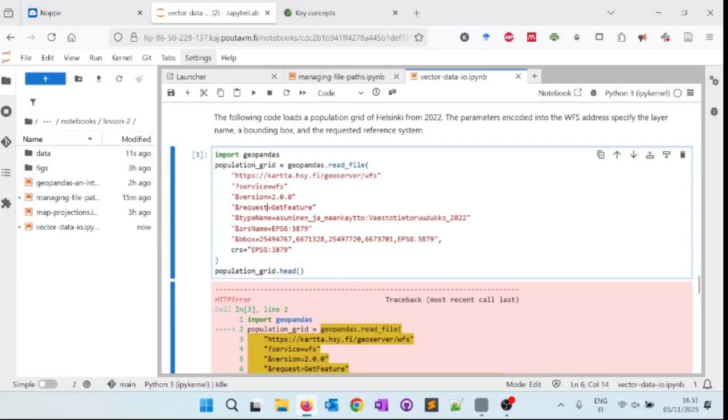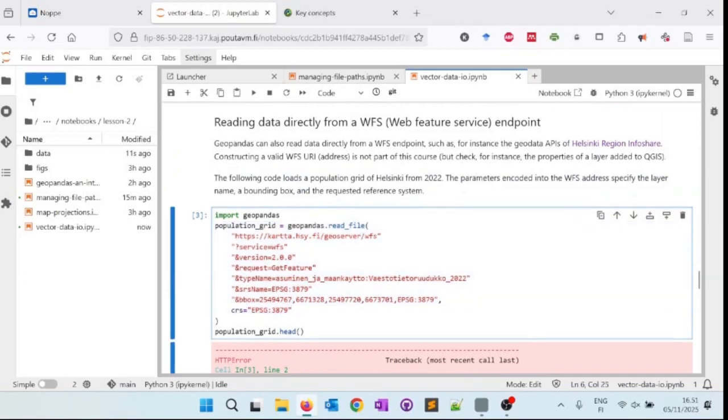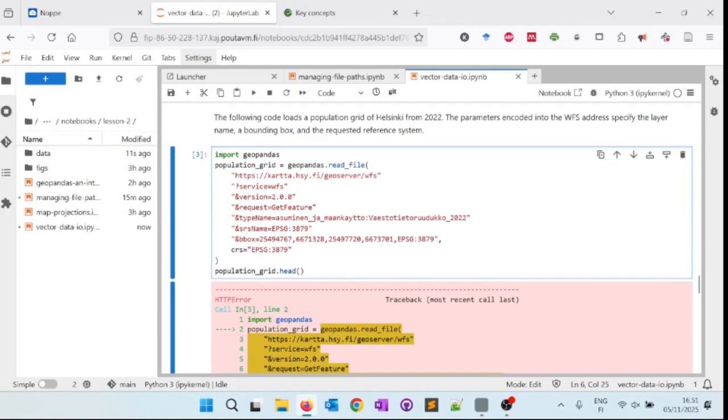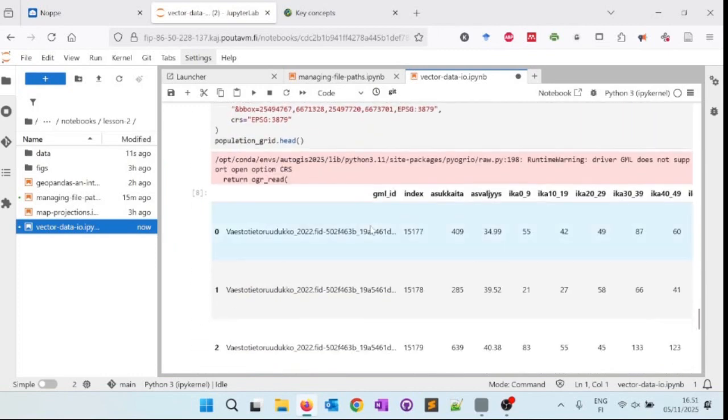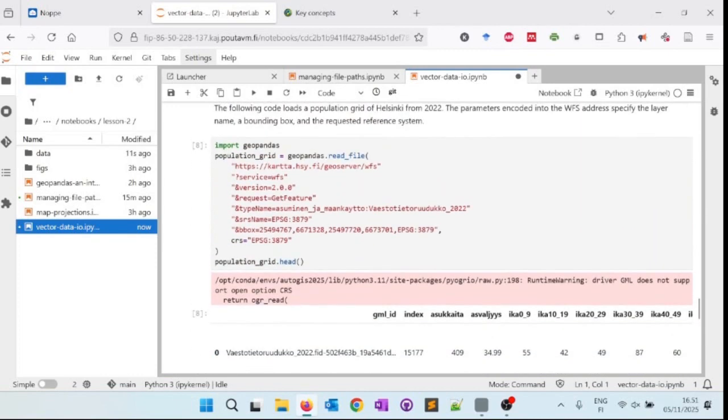In WFS, there is usually information, so you will see how to construct this. And for many of us, a good starting point is QGIS, to see exactly what is in the WFS. And from there, you can just come back here and import your data. So this works. Yesterday I tried this, it was working. Today there was some gateway 502 error. It's coming from Helsinki map services. If the service is down, and this happens very often with WFS, then if you get an error, there is a good chance that there is something wrong with their service.